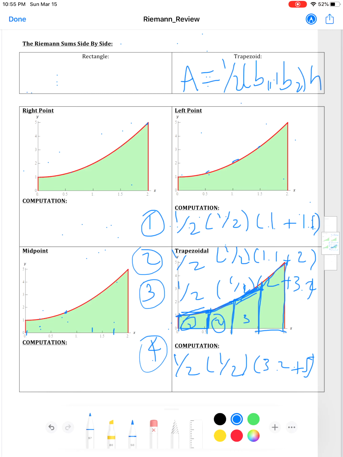A lot of people who do a good job of mastering the trapezoidal just do one trapezoid at a time, and stay true to the formula. Now, my formula rendition, I just did the half h times b1 plus b2 instead. And then you just take it one at a time. So if I'm doing trapezoid number 4, I go to my calculator and compute the area of that individual trapezoid.